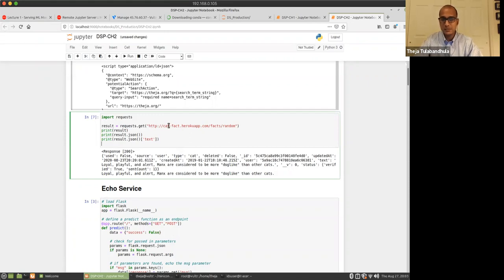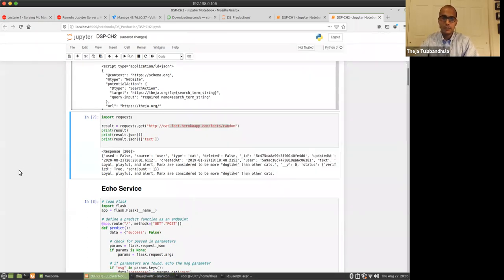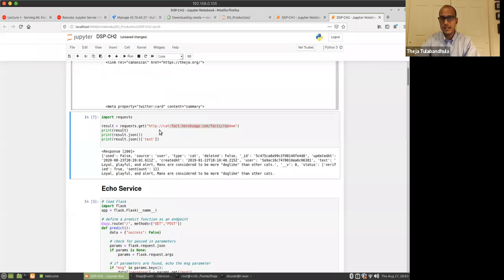Okay, doesn't matter. So this is a proper web service because it's actually giving us a JSON response, where what we care about is a random cat fact, and in this case we got the random cat fact, which is this. Okay, so that's one way to query web services, but there are many others. There's a tool, which maybe I'll show later, called Postman. You can use Postman to also query. You can also use a tool called curl. Maybe it's not installed, but yeah, it is installed. So you can use curl to also make queries to a web service. But here it's programmatic because we can use the results and do further processing.